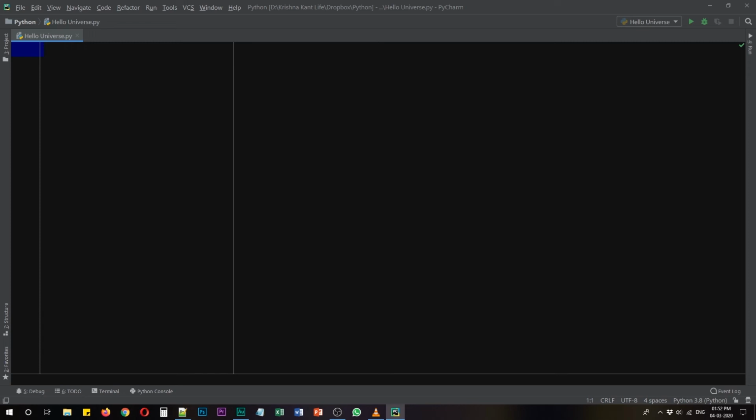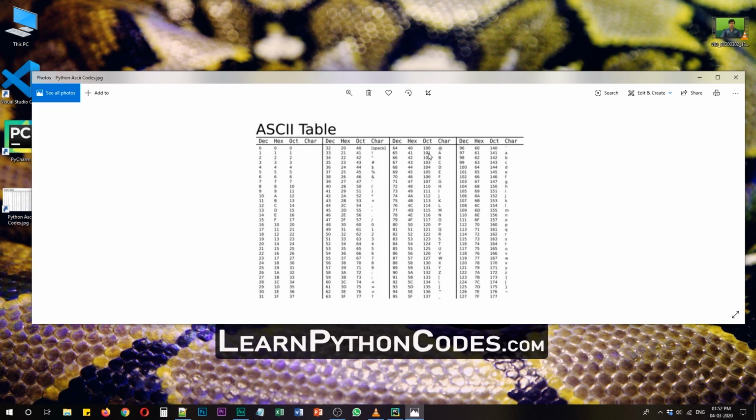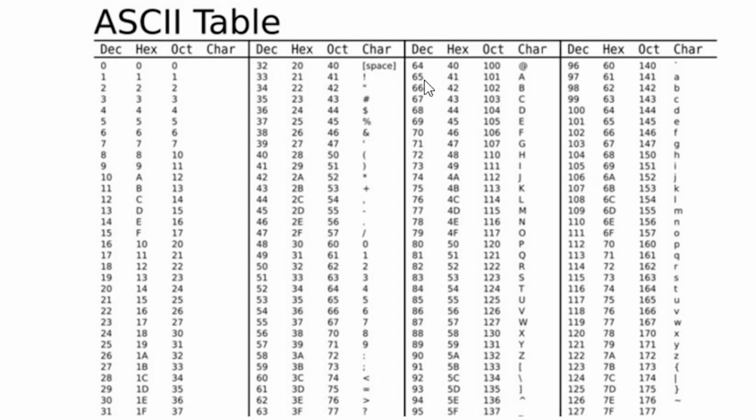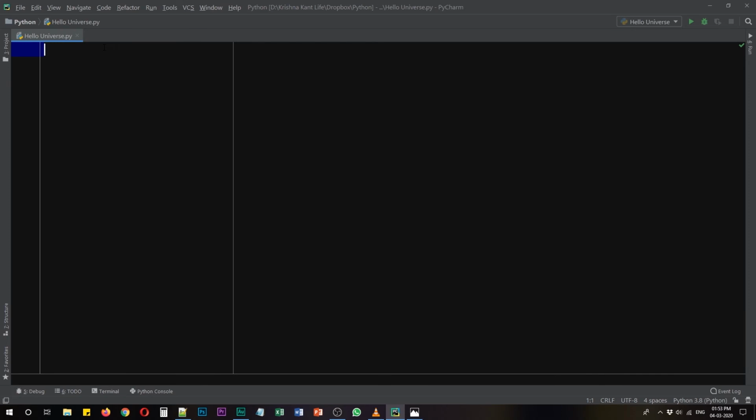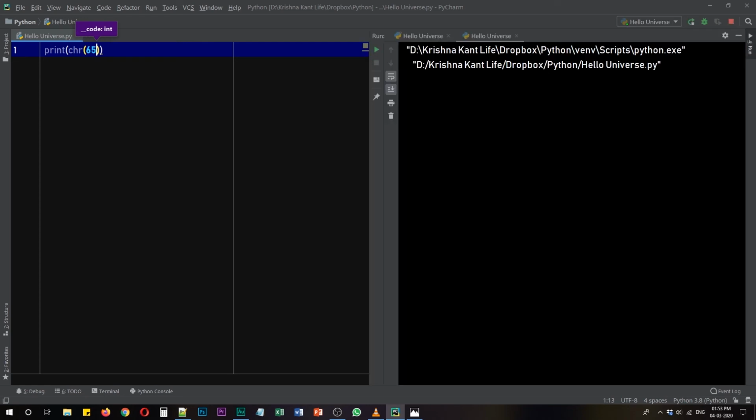Let's get started. First of all, we need to understand how to begin. For the values, we need to know the ASCII codes of each character, which I have saved on my desktop. So in here, as you can see, the decimal number for character A is 65. And Python supports converting normal decimal values into their equivalent alphabets. Suppose we want to print that A. We can print it like this: print chr, and then in brackets the decimal value 65. So let's see if it prints it successfully. Yes, it has successfully printed A. So we already know chr, then in brackets, the decimal value of that alphabet, we can print that alphabet.